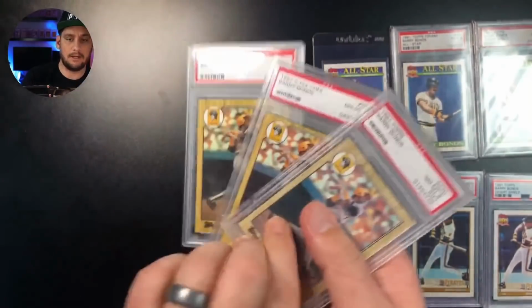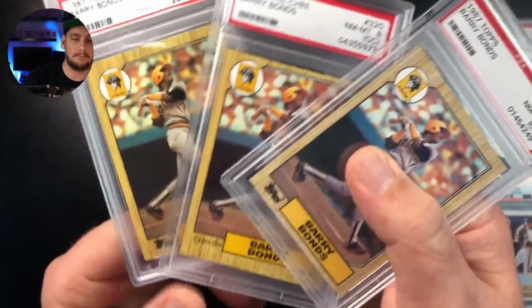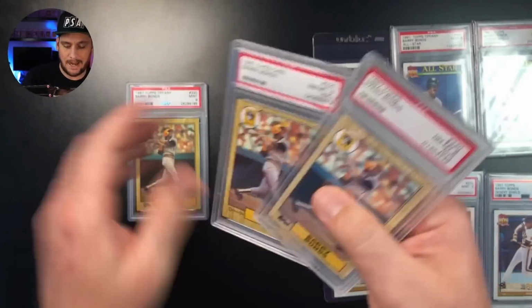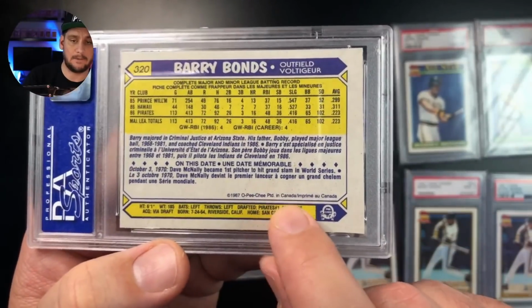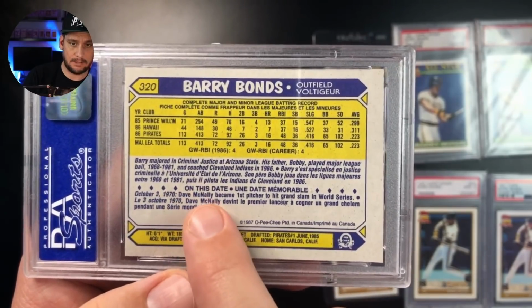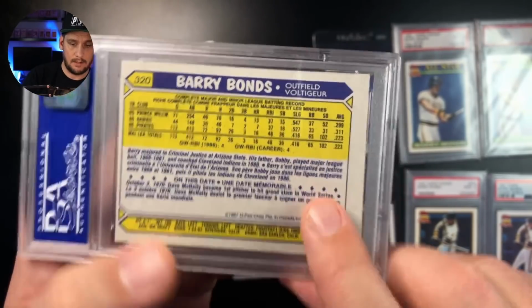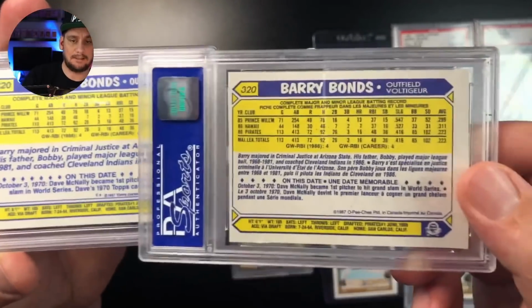And on the front, very distinguishable. Also, the O-Pee-Chee is a dead giveaway because it has the O-Pee-Chee label on the front. And the back of it has French, and it has the O-Pee-Chee label, Canada stamp. It has a French description, I believe. Yeah, right there. So O-Pee-Chee is a definite giveaway.